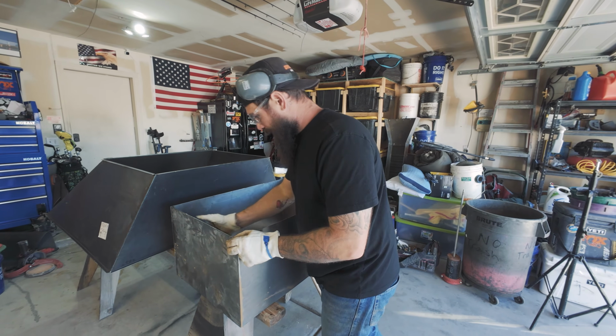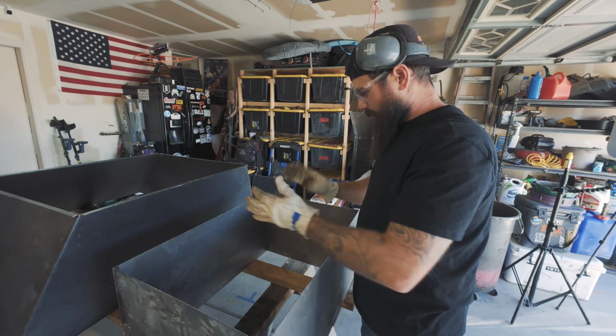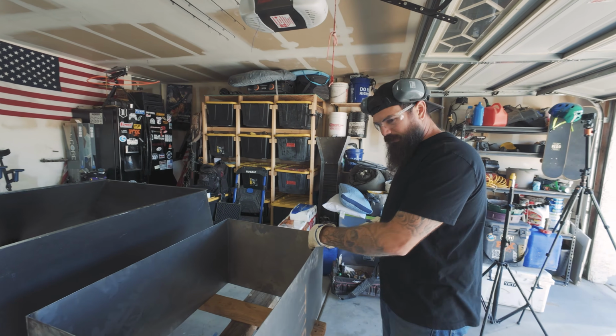We're gonna have to measure out evenly, because if it's not even, it's going to drive me nuts, and we don't want to do that. Yeah. The OCD is real with this one.